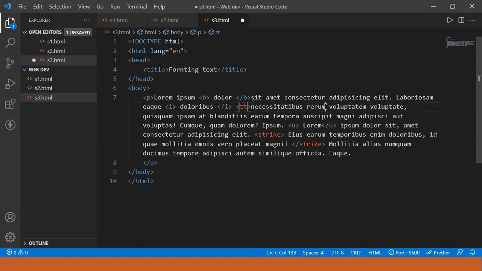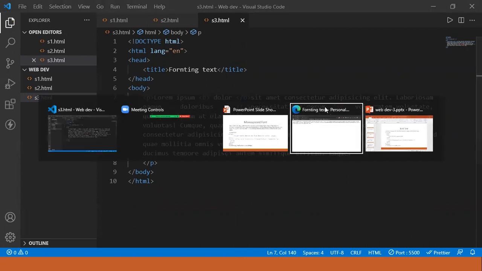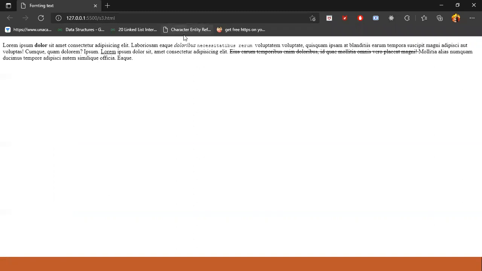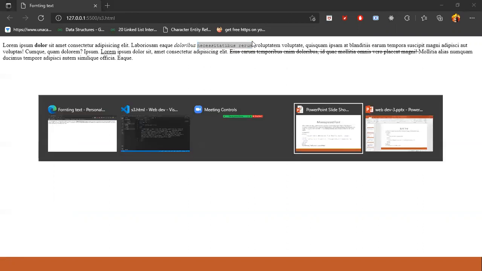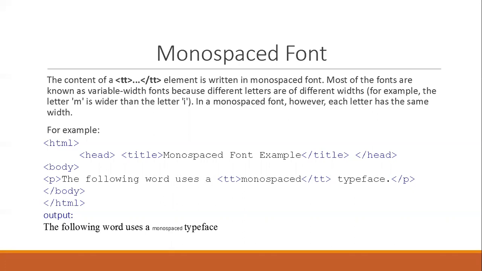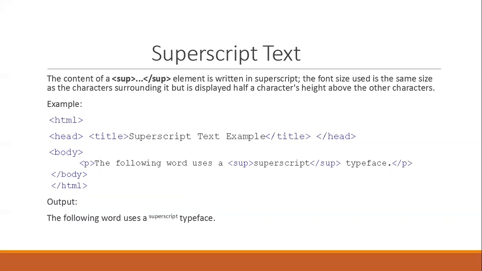Now we are going to end this over here and put the TT end bracket, and we are going to shift to that. See over here, this has been put in monospace, so all characters have the same width. So this is the function of monospace.